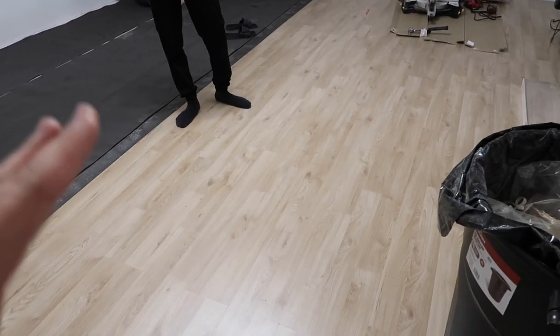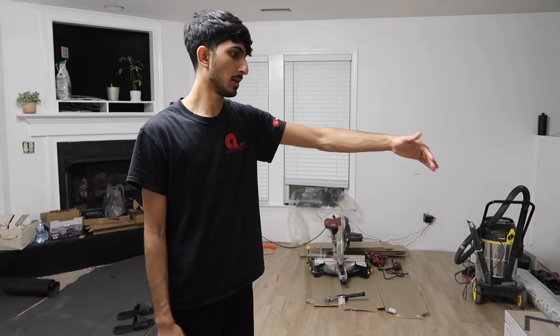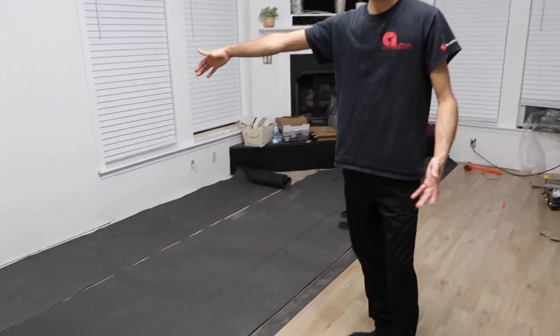So here's an update on the floor. You guys saw us do the bedroom floor, which was done a while ago. Yeah, it's probably been like a week and a half, 2 weeks since we did the bedroom floor. But in between that, we did the kitchen, we did a lot of other things. And for the past day, we've just been knocking out little things, and we're finally getting the floor out into the whole living area. So we've got pretty much a no shoe zone now, which is great, we love that. So we've got the underlayment down. Now we just have to finish this last 5-6 feet of flooring, but that's probably gonna be some of the toughest because we have to carry it out into the stairs.